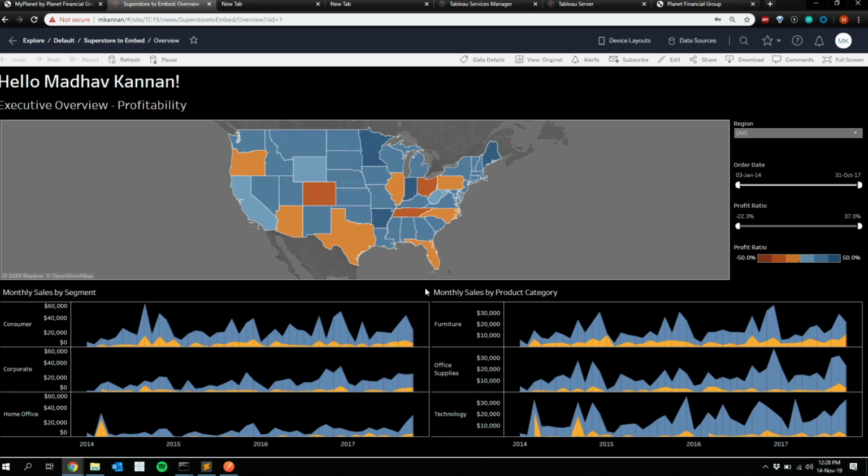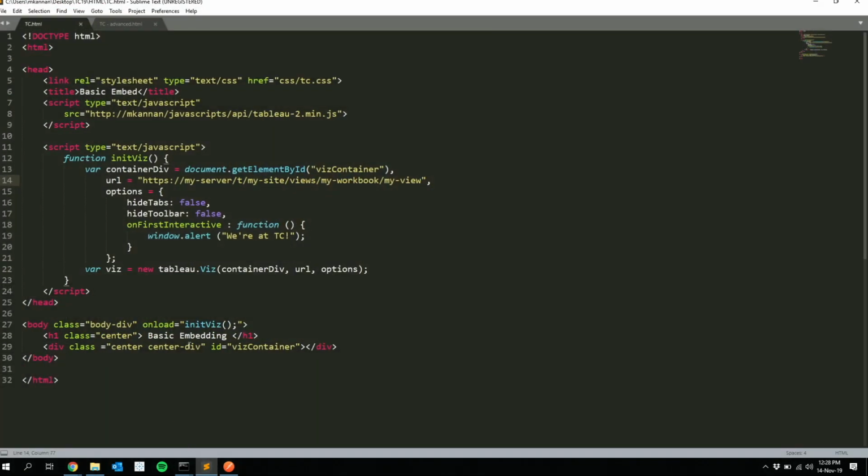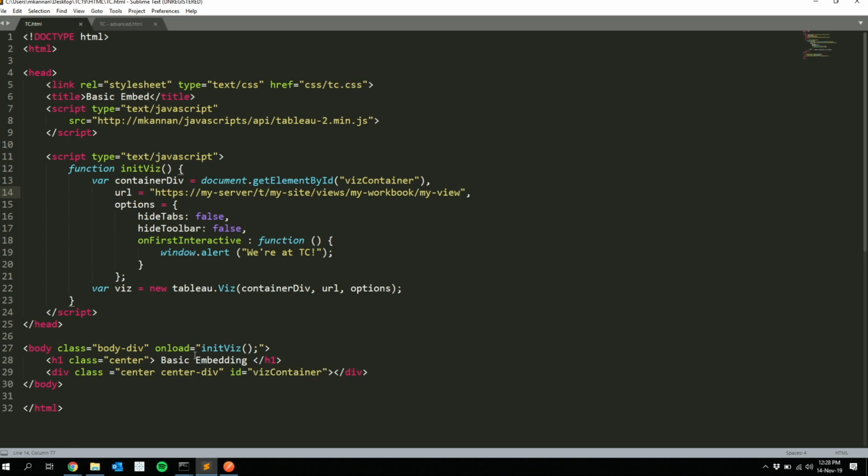So if I wanted to take this and bring it onto my own web page, how could I do that? Do you remember that code that we were showing on the screen? Well, I have that typed out over here. Let me just make it a bit bigger in case you can't see it, but I think it's OK. I've just taken that code, or a small variation of it, and brought it over onto my text editor. Now, you can see that it's got the same elements. It's got that container that's been defined. It's got the options over here. And it's got the URL, which is, of course, a generic URL, which will not work.